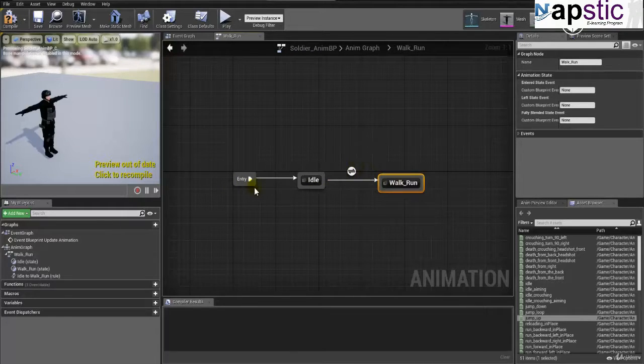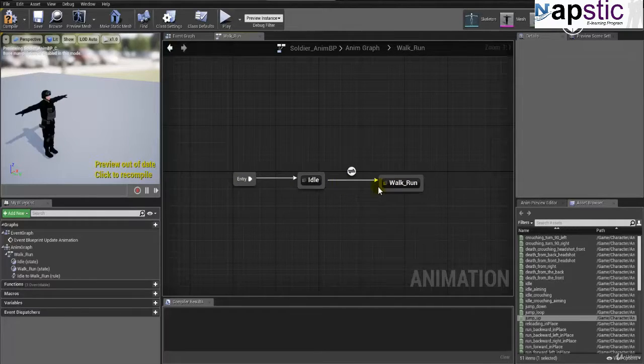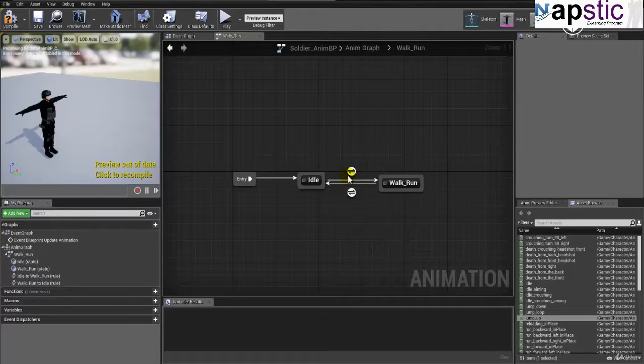Now I also want the character to stop running, and if you want to come back to idle, then I want the walk and run state to come back to the idle state. So I'll drag another arrow and reconnect it back there. Now this indicates that there's a transition from idle to walk and run, and an arrow here with this symbol below that indicates that there's a transition back to idle from walk and run.